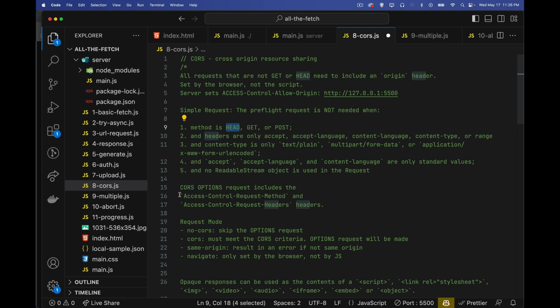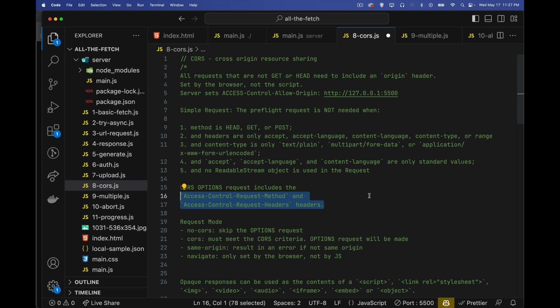It's going to say, okay, here's some headers. I'm going to set the Access-Control-Request-Method. I'm going to set the Access-Control-Request-Headers. So I'm saying these are the headers, this is the method I'm going to be using, here's my origin. There's a bunch of things that the browser is going to put inside of here. It's going to then send this request, which is just the headers, off to the server.